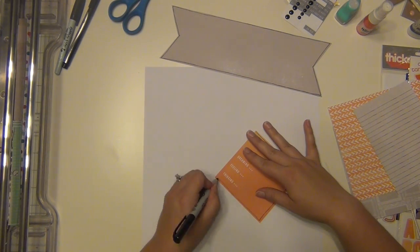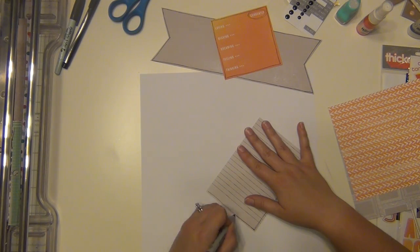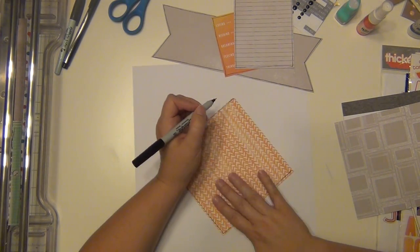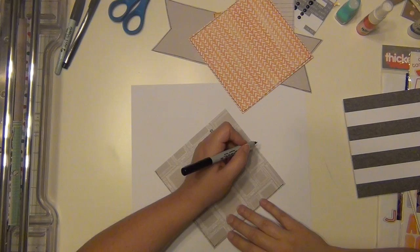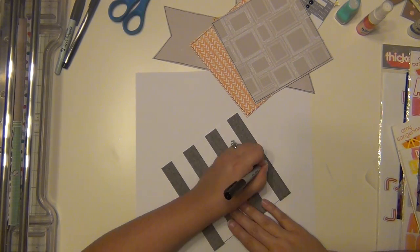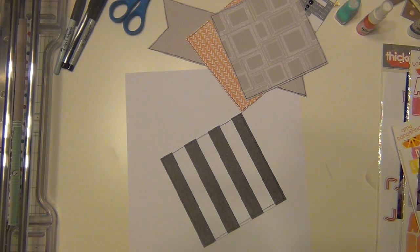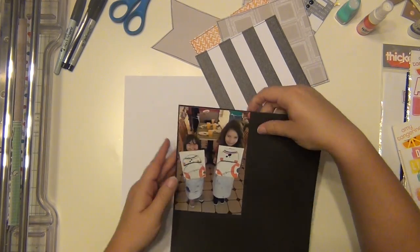I'm covering most of this card but I'm not sure exactly how it's going to lay, so I'll go ahead and outline the whole thing anyway — it only takes a second. This card here is where I'll do my journaling. In our town there is a local woman who is an artist and she does lessons where you go and paint and she walks you through it. Over the summer she had a kids series, and they had a BB-8 one. My girls were so excited — we had just gone to Disney and seen BB-8 — so I signed them up.